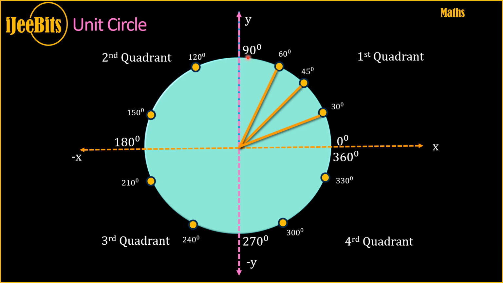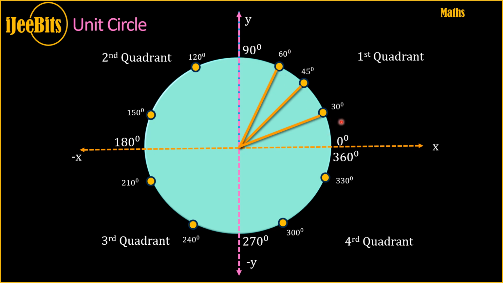And for angles in a circle, as per the angle measurement systems, we have 360, which is the sexagesimal system, right? If the circle is divided into 4 equal parts, then obviously 360 divided by 4 is equal to 90. So one quadrant is equal to 90 degrees.